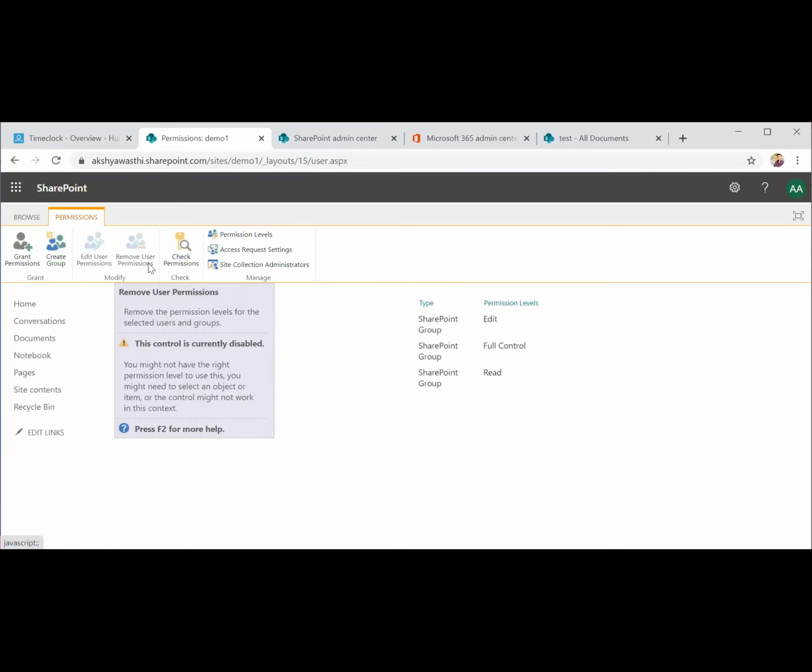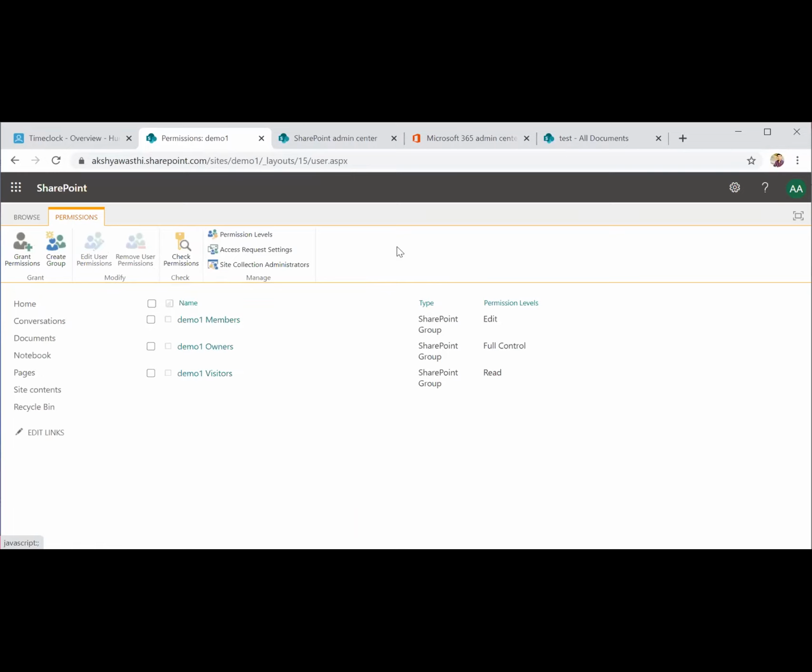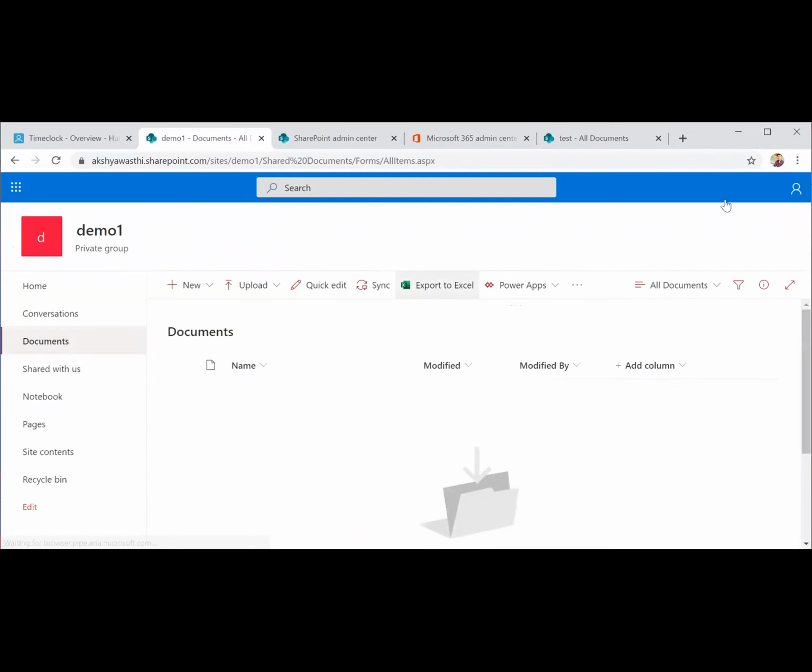I have to remove the permission levels and disable everything and start over. Then I will get it, I think. Actually, there should be an option with the permission inheritance. Whenever you have a proper hierarchy, like a proper document library and everything, in that scenario you mostly have that option. However, let me see that for you.